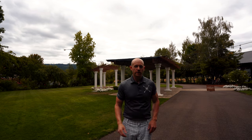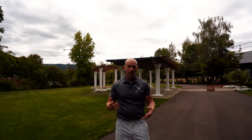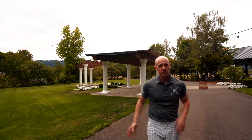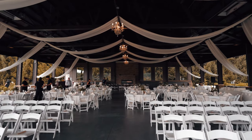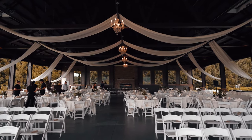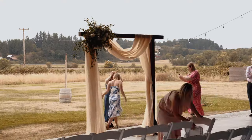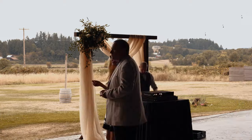Today we're at the Water Oasis. We'll show you what we're working with today. If you come in here, this is where we were gonna have the ceremony, but it was kind of cloudy today and they didn't want to risk setting up everything under the covered area, to play it on the safe side. But we're gonna have to do a room flip later on. We're gonna flip the room and that's where we're gonna set up our DJ table. So we have everything kind of off to the side till after the ceremony.